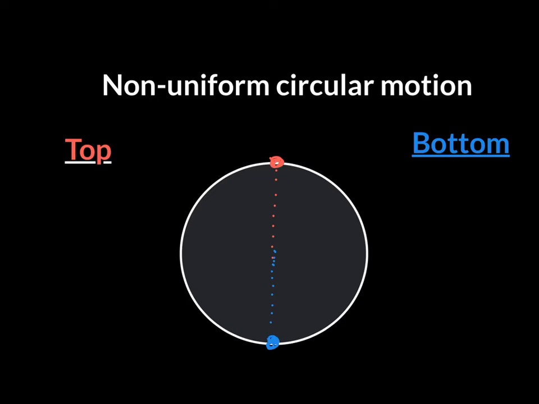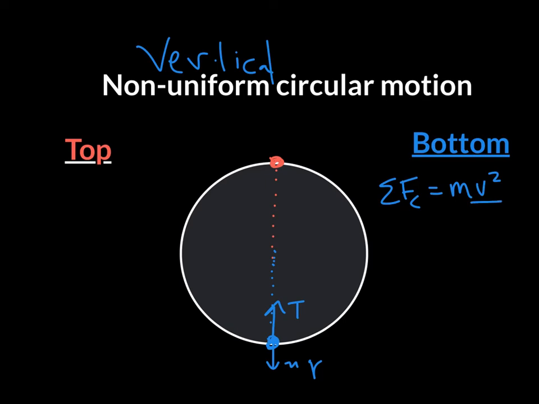Now a weird case where you have non-uniform. So let's say this is a vertical circle. So this is, let's make a note of that. This is vertical. So right here we have mg, and here we have tension. So if we're at the bottom, again, same thing. Sum of forces, center equals m v squared over r. Let's go ahead and write that we are going to compare T, tensions in the string. So go ahead, take a guess or an estimate. Where would you think tension is going to be the highest, when it's at the top or bottom?